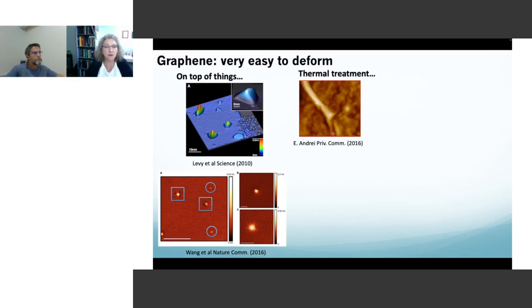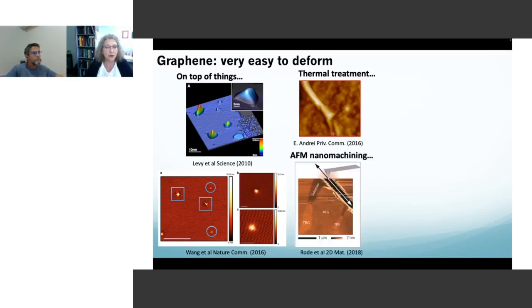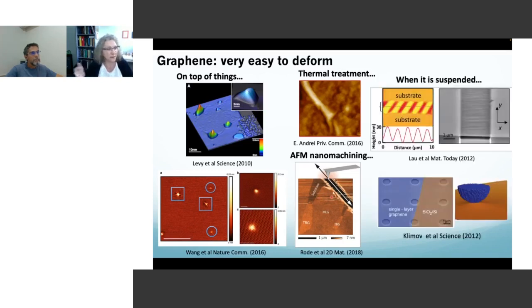Thermal treatment produced rugosities. Scraping of graphene makes the membrane get out of plane and bend or fold in the third direction and create kind of nanoribbons that self-build. When graphene is suspended, it's very easy to deform by stretching and compressing it. And of course, the standard is to deposit graphene on substrates that have been engineered or prepared so that graphene accommodates when it lies on top of a surface, like in these experiments many years ago.